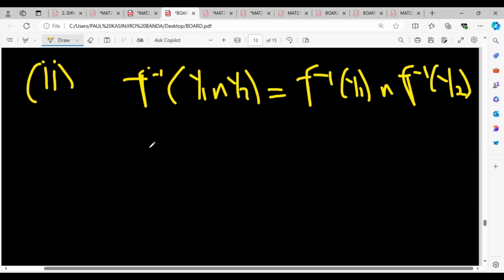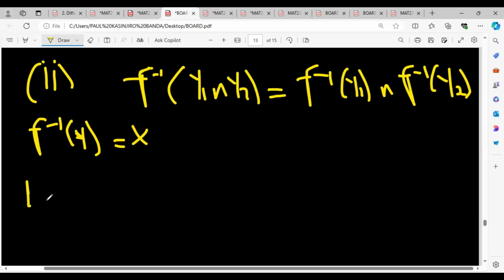Okay, so let's start. Since we're dealing with the inverse, it means that the x will be the one that is a member of this. With just the function, we are saying f of x is equal to y, but here f inverse of y will actually be equal to x. Take note of that simple difference. And these y's will actually come from the same y.